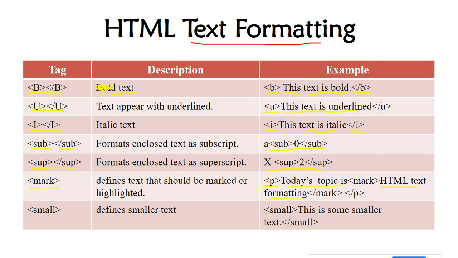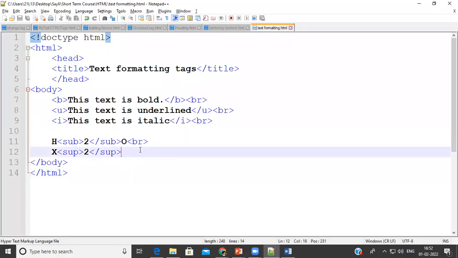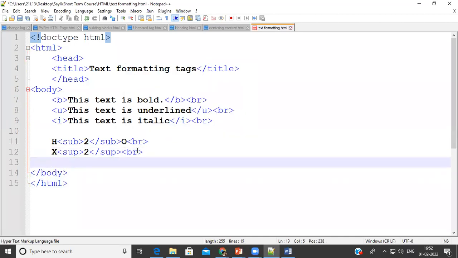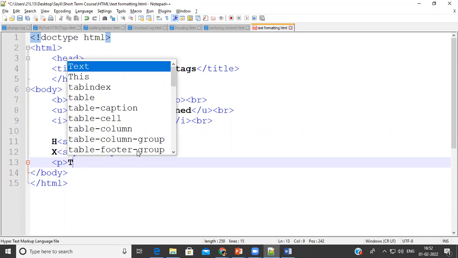See how it is written. Small tag, content of your text. This is some smaller text, and the small tag. Let us see how it is implemented practically. I'm using the same file because all these tags come under the text formatting tags. First see how it marks.